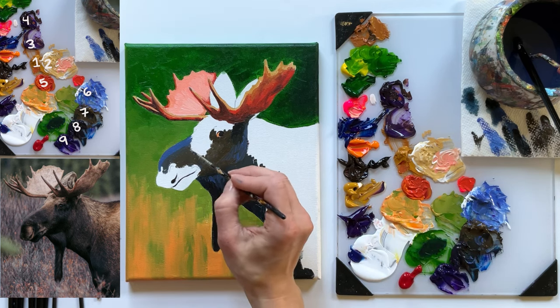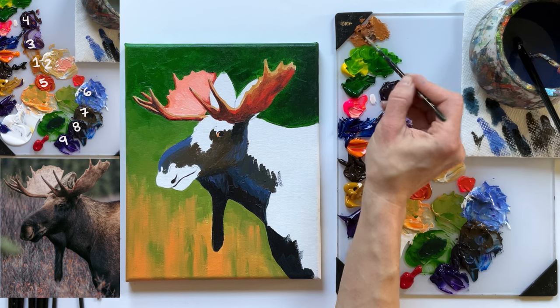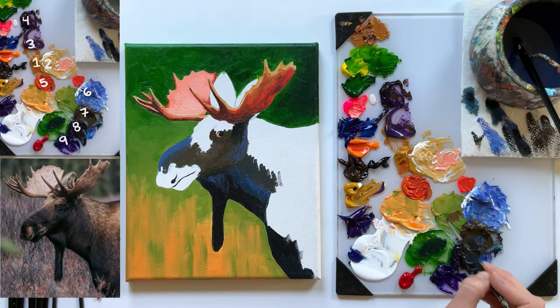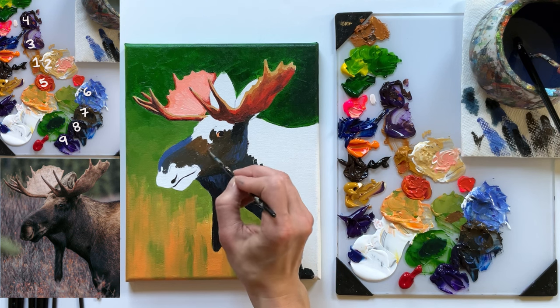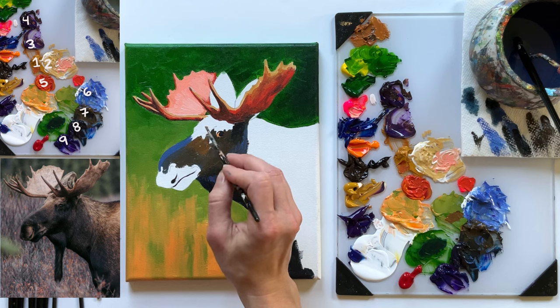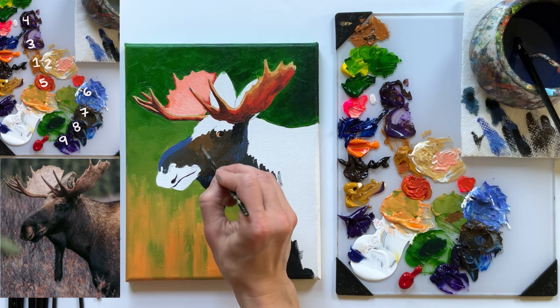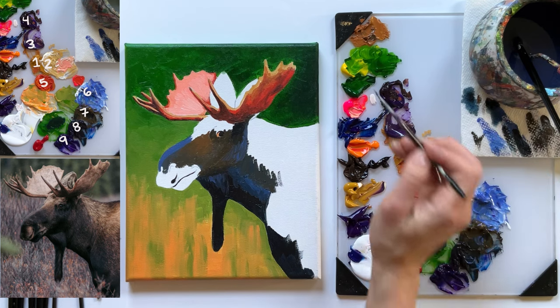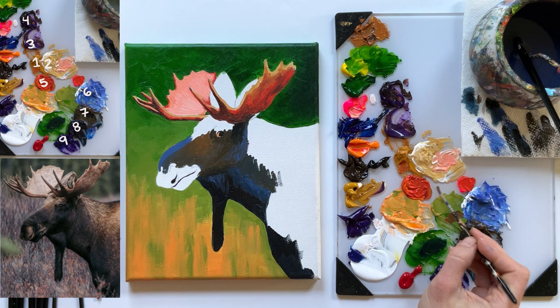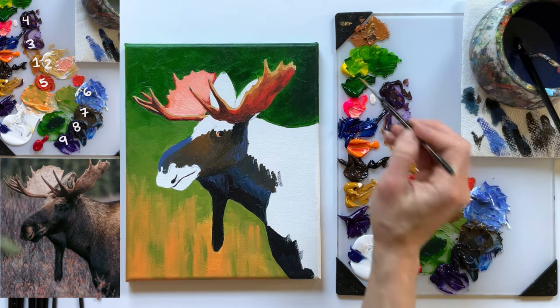Now I'm gonna mix up a color here that we'll add in front of the eye, and that's a tiny bit of 7 and raw sienna. I'm adding in a lighter brown to lighten up this darker brown so we can slowly get to those highlights on the head. Now with a little bit of that color left on my brush, I'll then pull in raw sienna and yellow ochre.